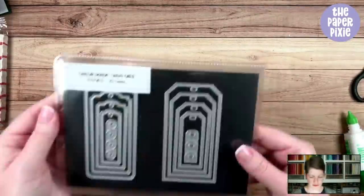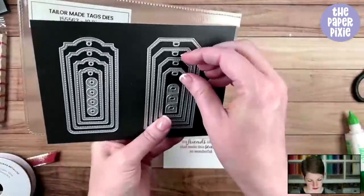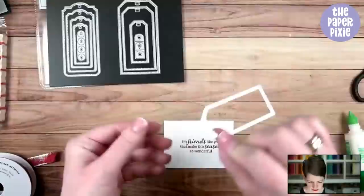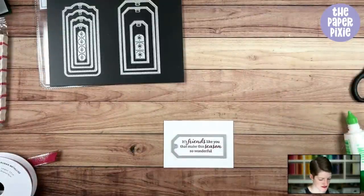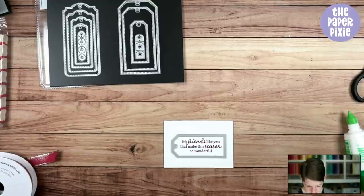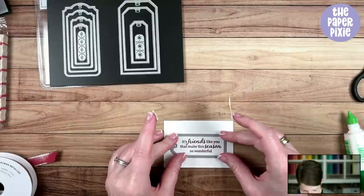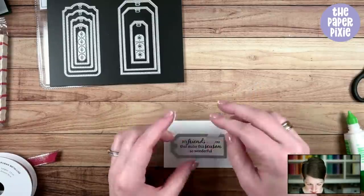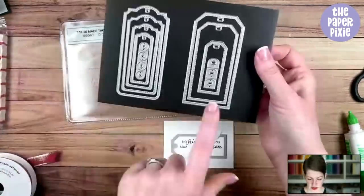And I grabbed the amazing Tailor Made Tags Dies, because this fits really well and creates a tag in one fell swoop. And we're gonna cut the sentiment out using that. I've got a couple of pieces of post-it tape sitting over here from the other half of the strip that I cut for the paper trimmer. And then I'm just going to kind of hold that in place, and we'll run that through the Stampin' Cut and Emboss machine.